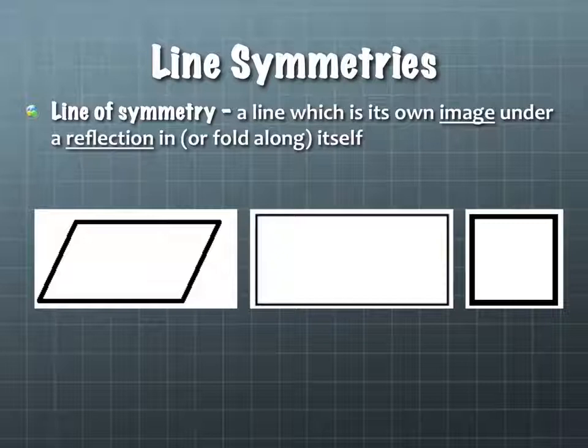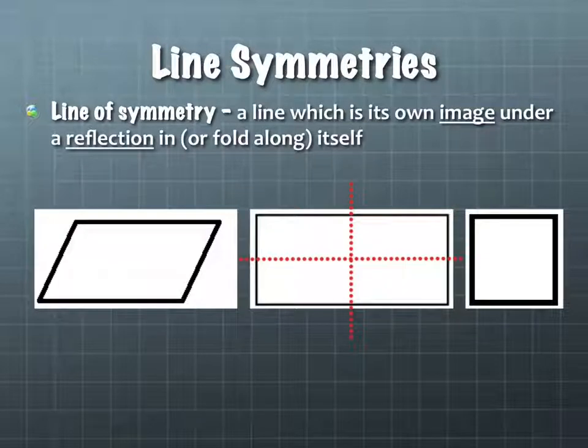So imagine these three pictures right here. Some of them have line symmetry and some of them don't. We'll start with the easiest one, which is actually the rectangle in the middle. The rectangle in the middle has two line symmetries. One cuts it in half vertically. The other cuts it in half horizontally. Not only does it cut it in half, but if you reflected it across that line, the image would be the same. It's an identical reflection. You could talk about folding half of it straight down on top of itself and having the image line up.